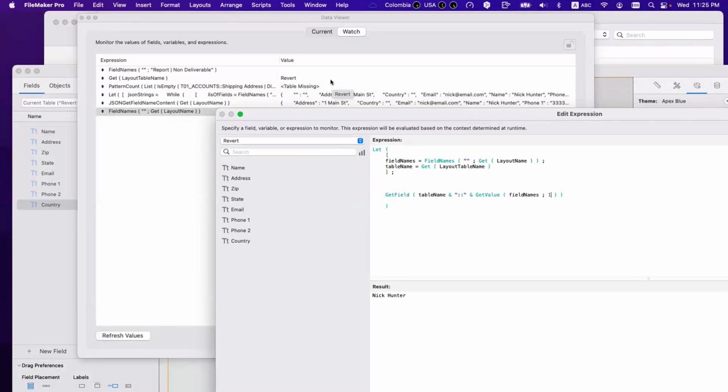So now, if you look well, I can get this. So I can do this: name equal Nick Hunter. And if I put 2 here, actually I could have put this like this: my current field equal, let's put this like this.